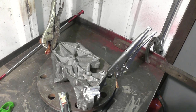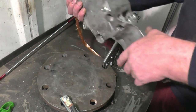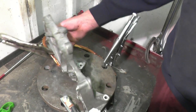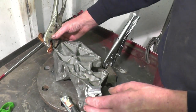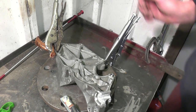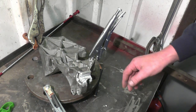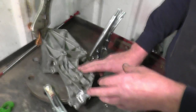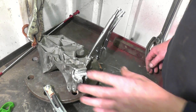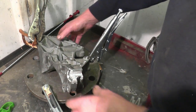Right, we're getting ready to weld it. I've got my main earth clamped onto a small rotating table I use. Between the table and the job I've got a bit of heavy copper cable clamped on, which means I can move this around to weld it and still make sure I've got a good earth. A good earth is imperative. I'll be welding this with a 5% silicon rod because it's a casting. Extrusions you weld with a 5% magnesium rod, but you use silicon for castings. There's no hard and fast rules, but that's what I use and it works.